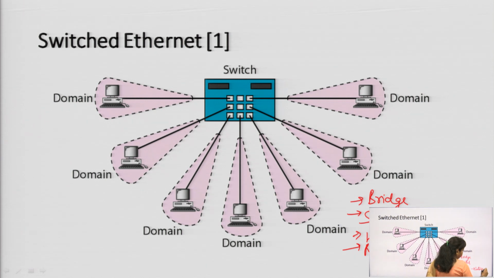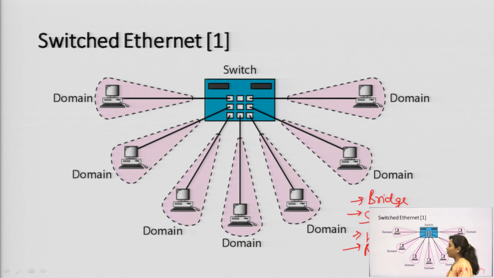So, any of these devices are basically related to a network; these are the connecting devices. Depending on the application, you can use any of the devices for connecting one or more networks. Now, you can see a different example, which is a switched Ethernet. This is just an Ethernet where single computers are connected in their domains through this switch.